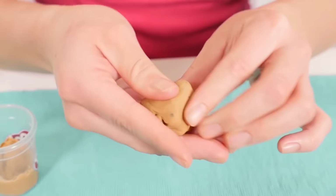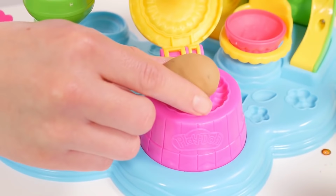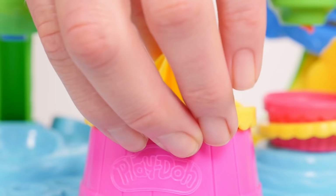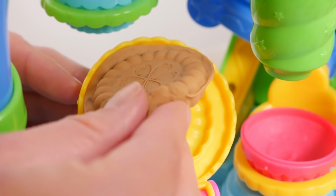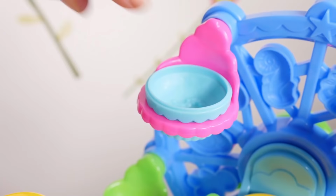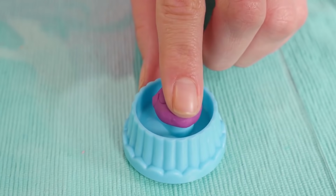All right, let's start molding it first. And now we'll place it in the cookie holder. Smush it on in. Look at that cookie. Now let's decorate it. Let's do a heart decoration. We'll do a purple heart.